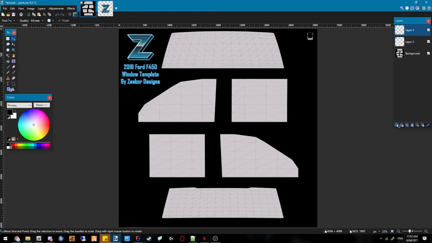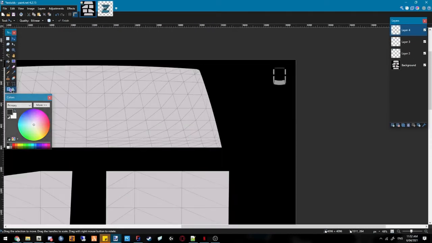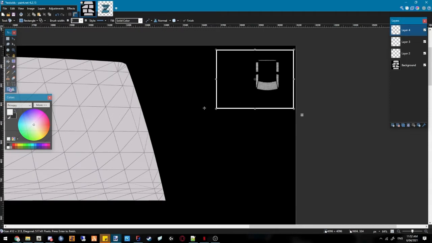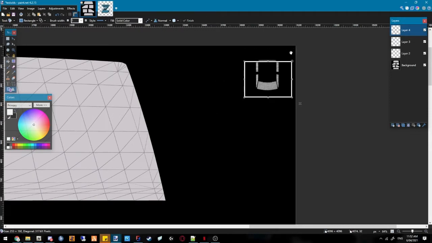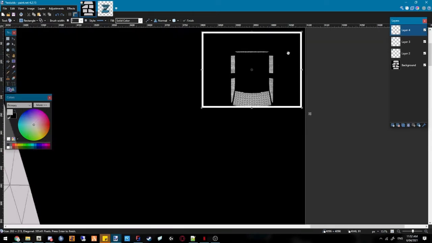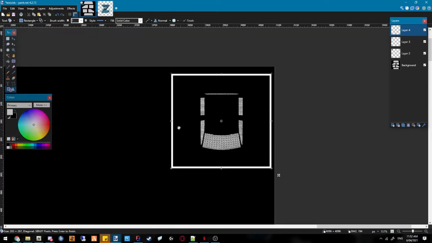Good enough. Then we want to go ahead and create a new layer. This is Paint.NET, by the way. If you don't have it, I'd recommend getting it. Put this to 5. White. Just do a type of square, but try and make it somewhat the same. Oh, it's gonna annoy everyone.